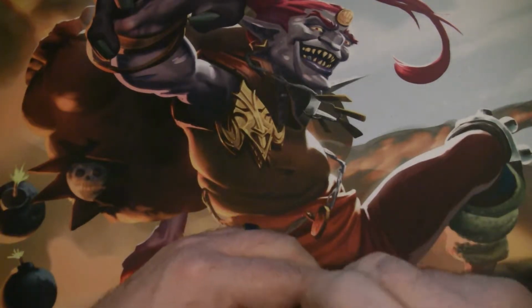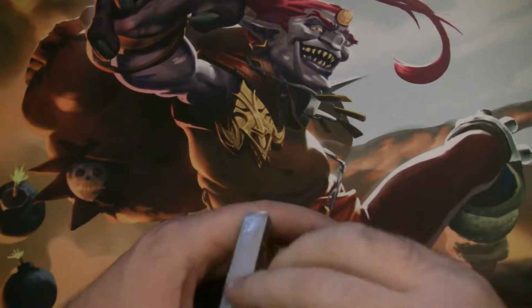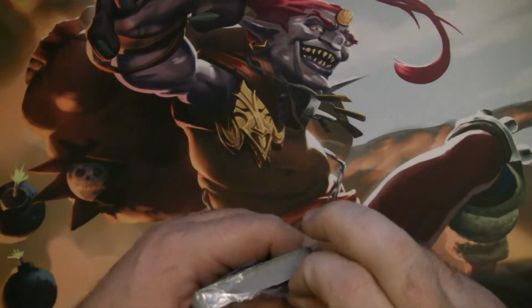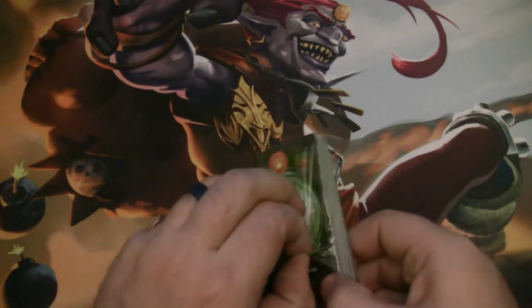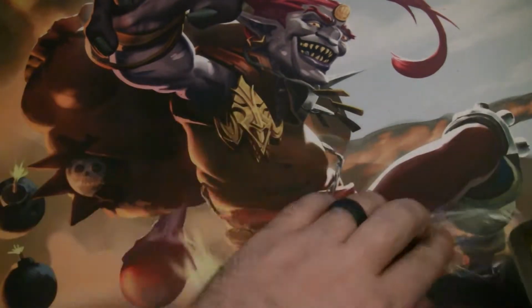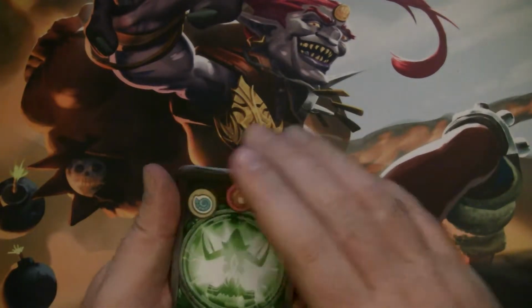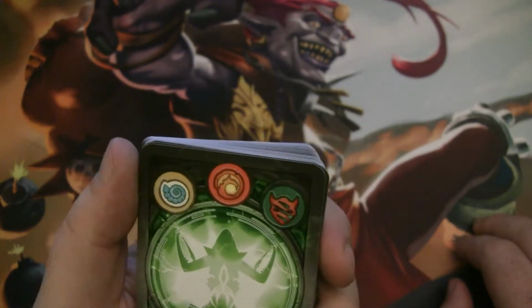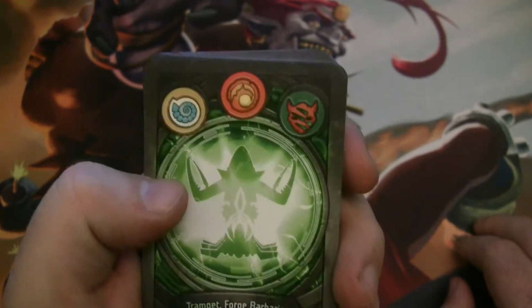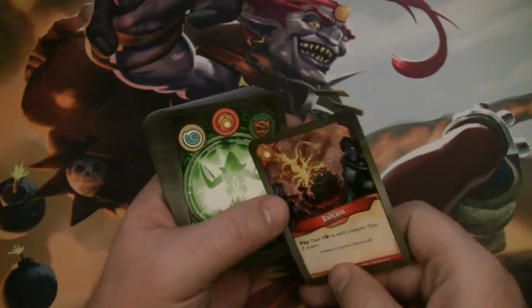I like those big creature decks. And the Untamed, it'll be interesting to see how it mixes in. Alright. This is Tramket, Forge Barbarian. Oh, the nice little claws there on the Archon card. Like I said, Saurian, Brobnar, and Untamed.